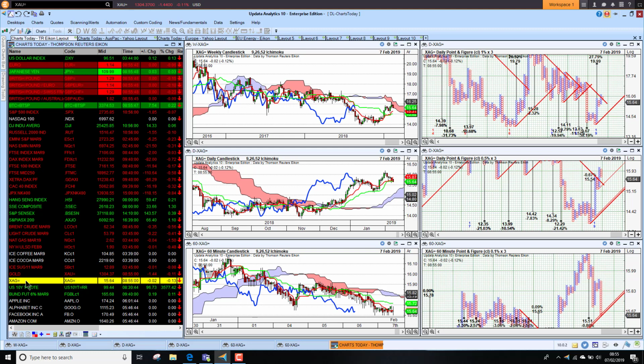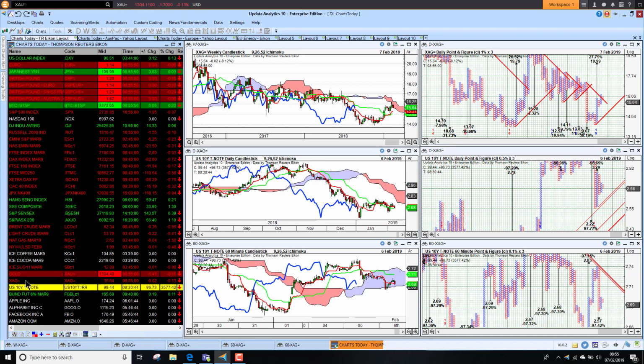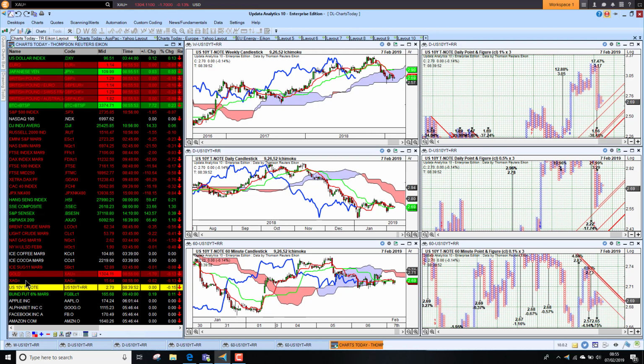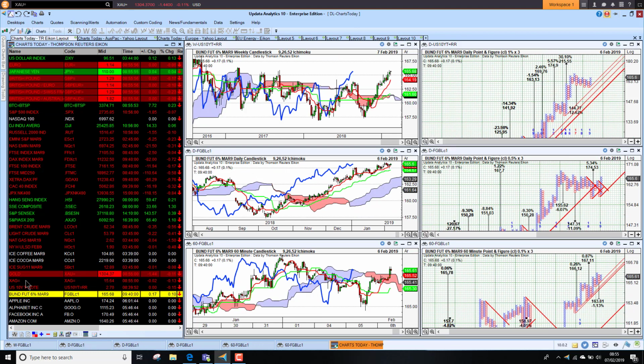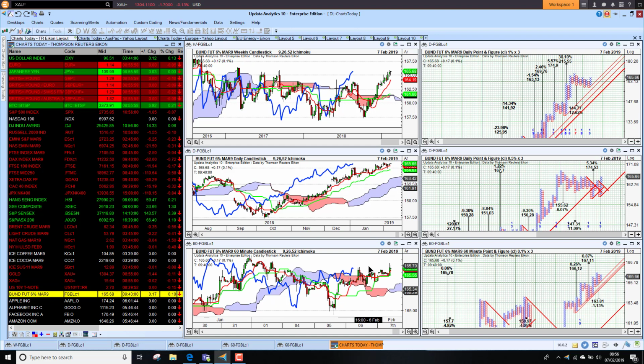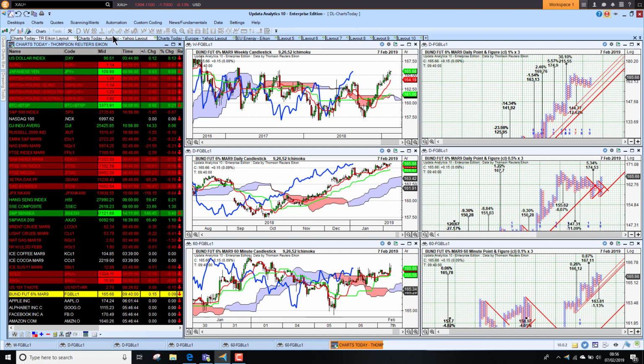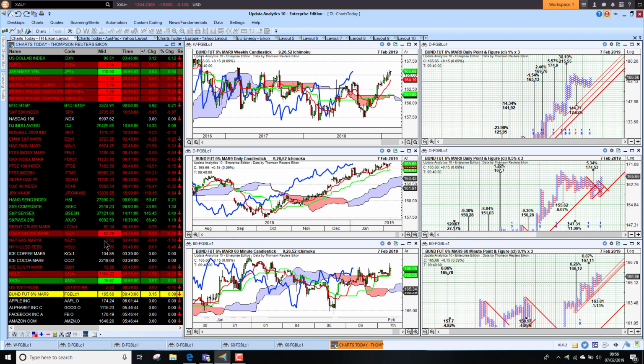Stronger dollar not helping in either gold and silver. US 10-year yields looking a little bit better at 2.69%. German bonds just starting to recover on the short-term chart, so we are seeing bond prices looking better across the board. This data all coming from Thomson Reuters Eikon. Remembering this is my long-term, my medium-term, my short-term view, or if you're using MetaStock Zenith, the same picture.